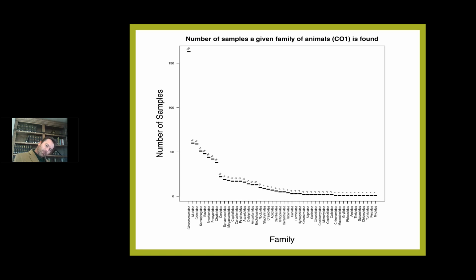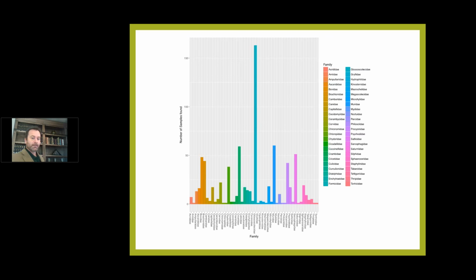What's another good one? All the way down somewhere, there was one that was really interesting. It came up as alligator, and that was a great one because I don't know how this happened, but it wasn't me. I guarantee it wasn't me. But somebody actually found alligator fecal material and decided to call it pig and put it in the bag, and we sent it. And we can tell that because the organism that actually produced the fecal material dominates the DNA that you're getting out of that fecal material. So we have ways to look at that. And if it's astronomically huge, then that's part of the problem. Anyway, so there's some diet things.